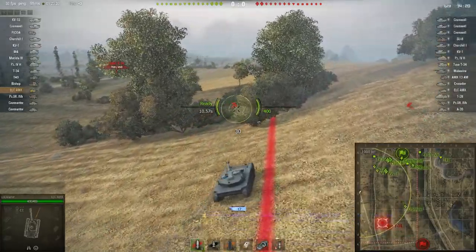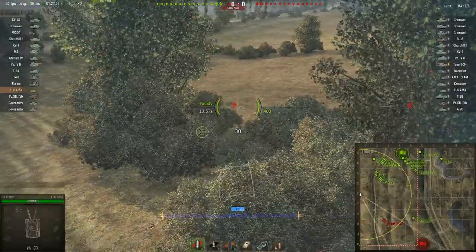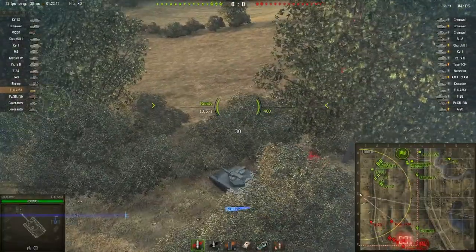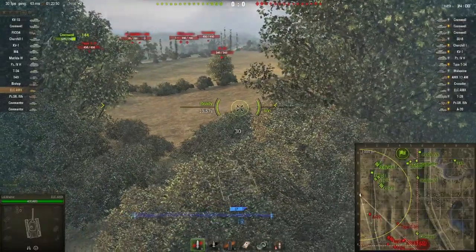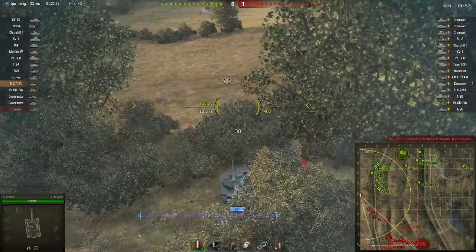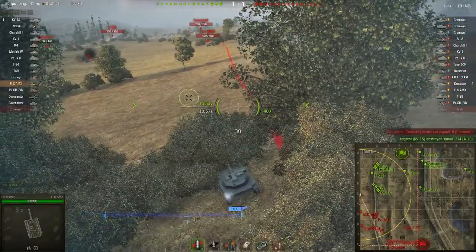And there I have a T-44. I don't know if it spotted me. No, I don't think it has. One good thing is that I have Sixth Sense, so I know when I get spotted. I haven't been spotted yet, so I'm going to drive up here and be cautious. Because if you don't know, bushes increase your effective camouflage even better. And this A20 is closing in on me, so I don't want him to get too close, because if he gets close to 50 meters, they will automatically spot me.